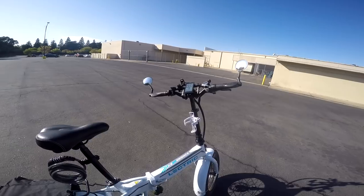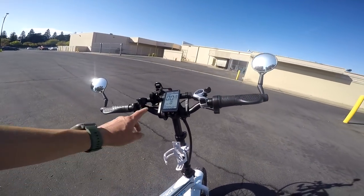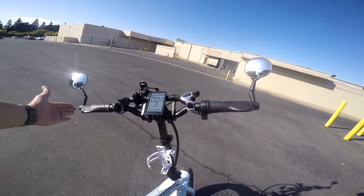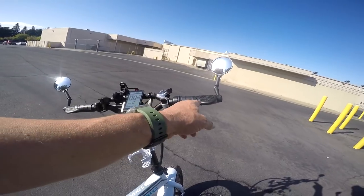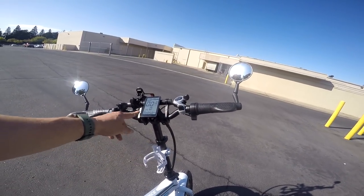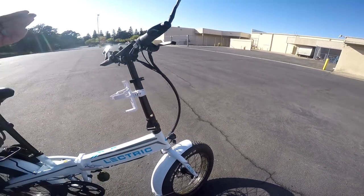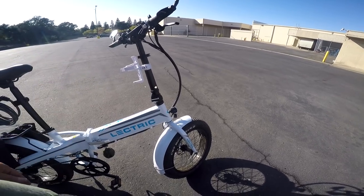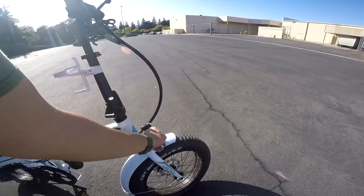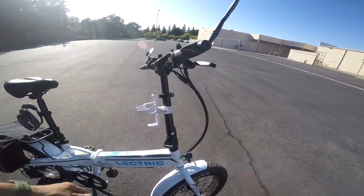So I guess some of the things that I would change on the bike. Number one, these handlebars. I would prefer them to be a little bit longer on each side and straight maybe, so that you could have a little bit more real estate so you wouldn't have to add this. I would change the light on the front. The front light is okay, but not great. It's nice to have a built-in light. I'm thinking of adding a light in, like putting a splitter on here and then just adding a secondary light up on my bar.